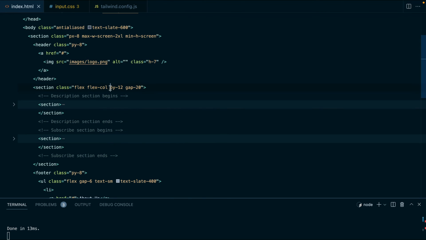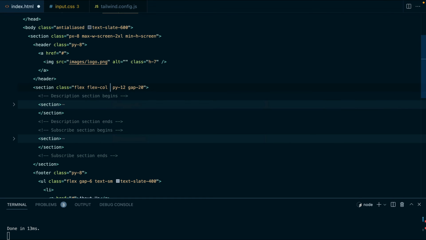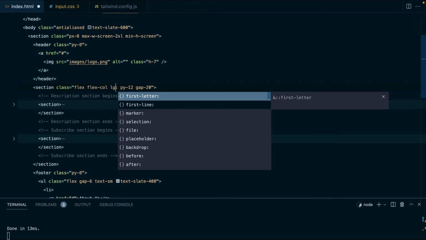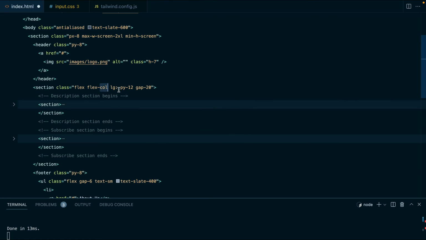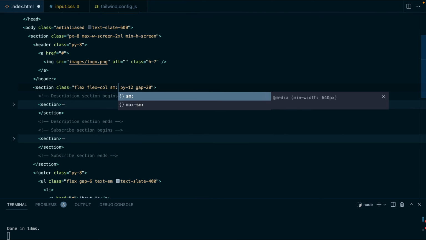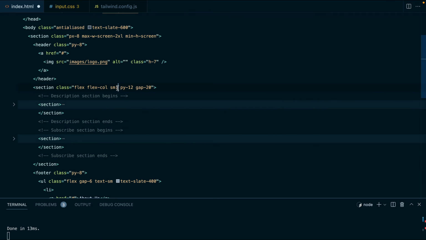In Tailwind, you can do this using modifiers like SM or MD, LG, XL, and so on. So if you add LG, you notice that this adds a media query at media min-width 1024 pixels, which is why we need to use the mobile-first approach. If you first add flex-row, there is no way you can then change it to flex-col in mobile. But these are the utility classes considered for mobile, and then for desktop, that is beyond a certain breakpoint, like for a small screen like 640 pixels, beyond 640 pixels, you can add your utility classes here.